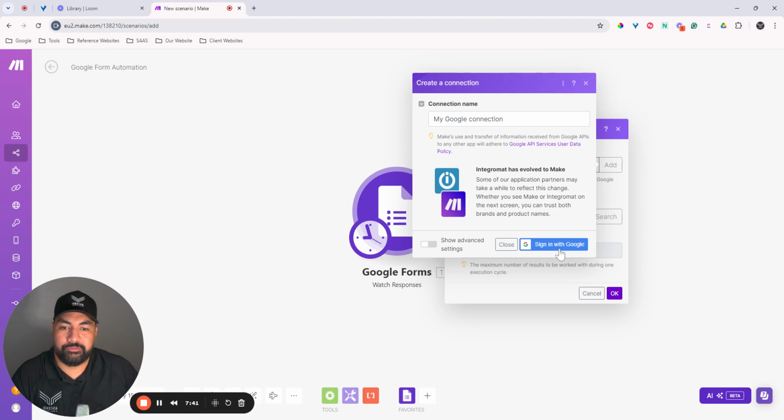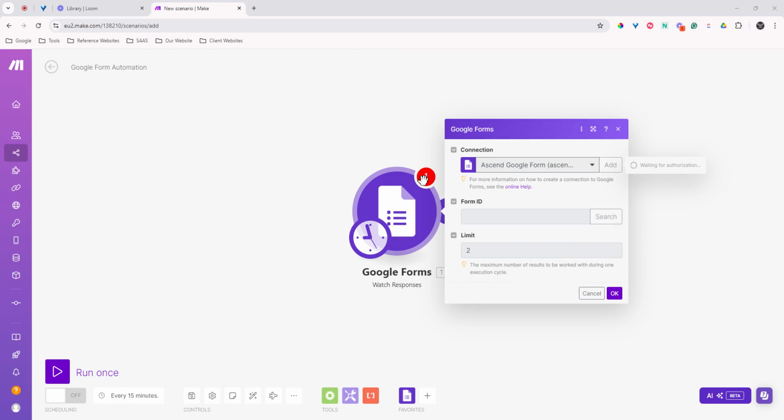And then when you sign in with Google, why don't I just quickly show you. You click sign in with Google. You'll have a few different websites to choose from. Okay, now that I've clicked on add the account, it's just asking me now to sign in with Google.